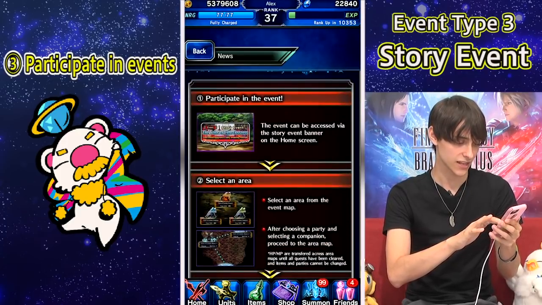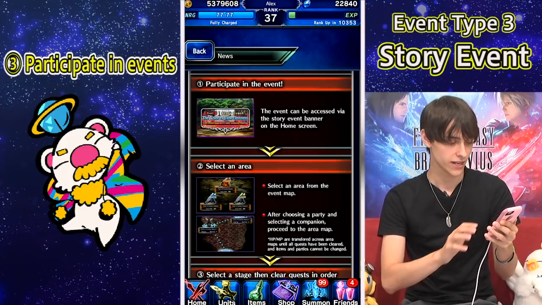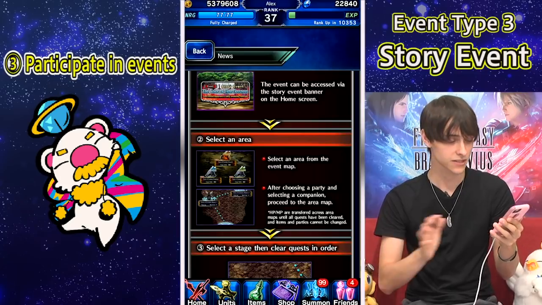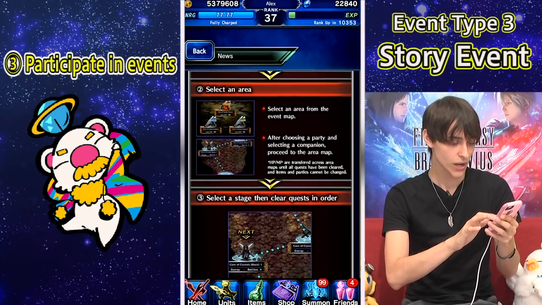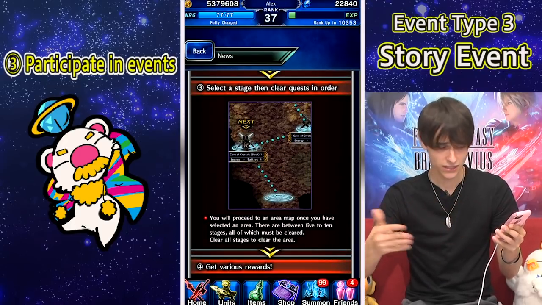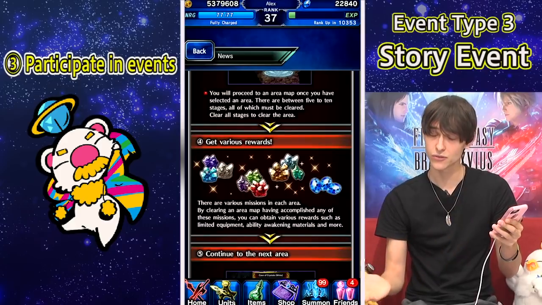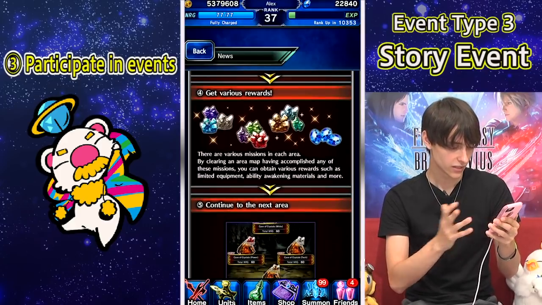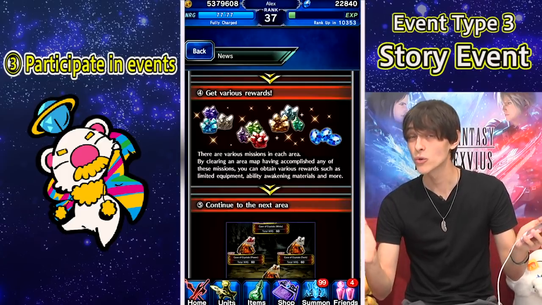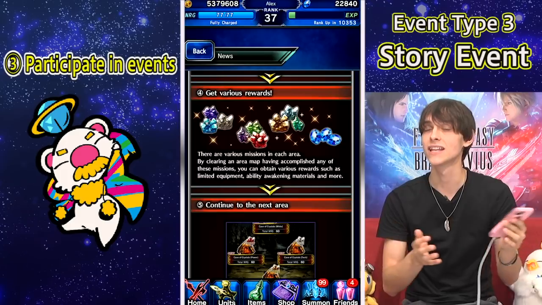And let's see, here's how you do it. One, of course, you participate in the event, right? These will appear as a banner, and even on your home screen sometimes. And then you select an area, right? Choose your party, select a companion and set off. As you complete the quests in order, you will get various rewards, and these include these limited equipment that you can only get from this event, but also ability awakening materials, right?